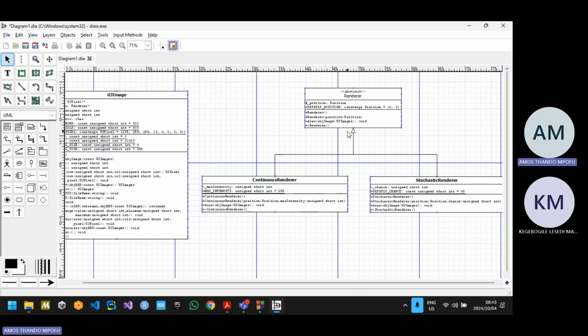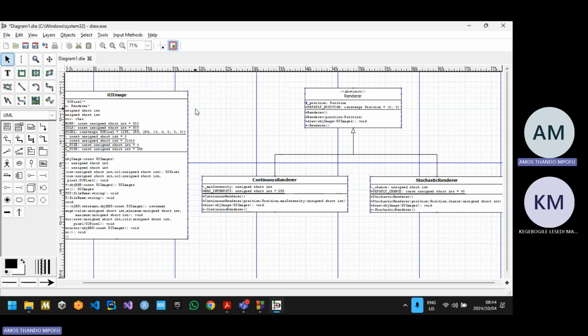Then last but not least, we need to establish the relationship between these two. If it's neither inheritance, composition, nor aggregation, then it can only be what? Association.